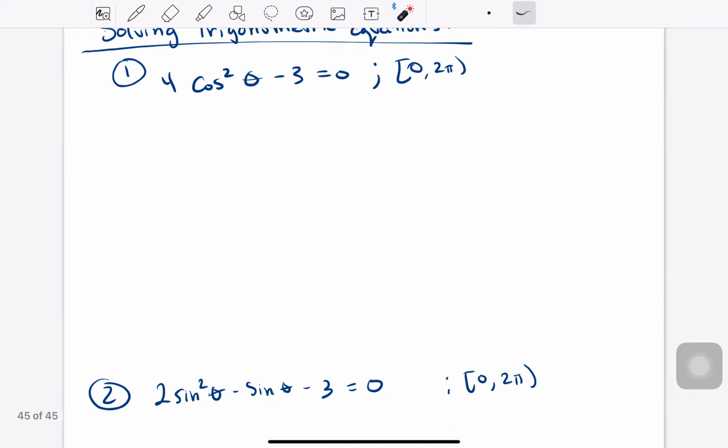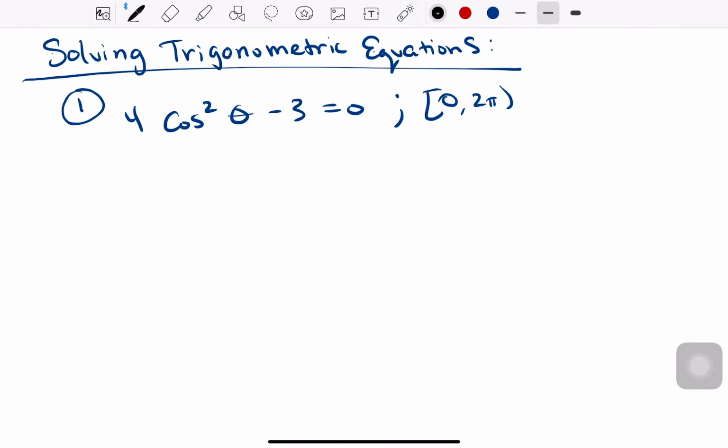Overall, the process for both of these is the same. The objective is the same. The only thing that changes is the kind of algebra you use to help you solve for cos theta and sine theta in our case. So for the first one, the best way to get to the solution is to get everything away from cosine so that you can have just cosine theta left.